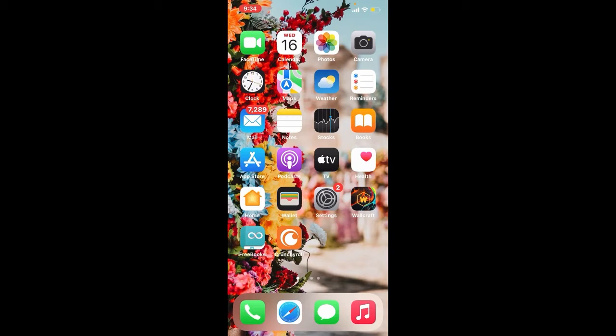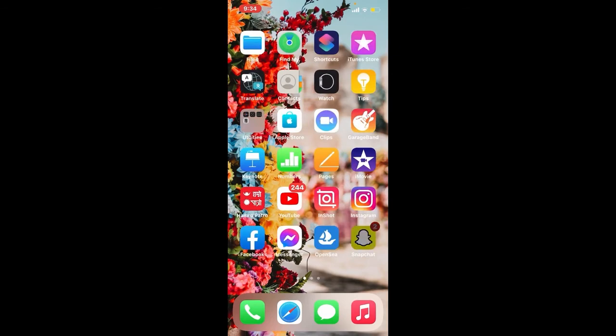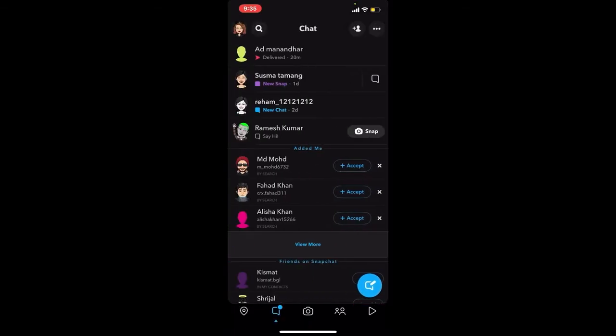In order to start off with a Snapstreak, simply go ahead and open the Snapchat application. Once you're logged into your Snapchat account, swipe towards the right-hand side of the screen, and you'll be able to see all of the conversations that you have made with your friends to date. In order to start a Snapstreak, you need to send a snap back and forth to each other within a 24-hour window. That way you can start a Snapstreak on Snapchat.